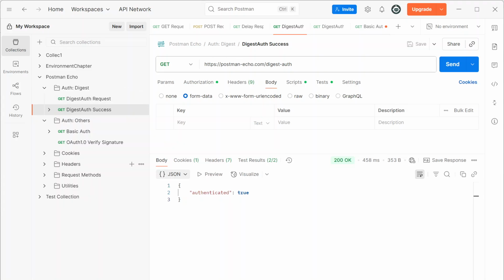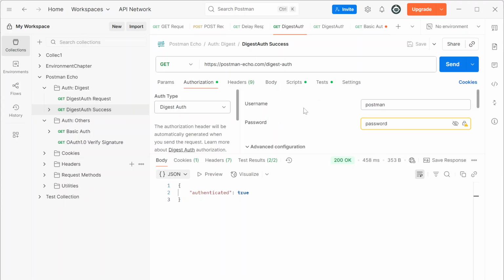So this is the endpoint. Here also we have to pass username and password, but the authentication type is digest auth. And if you hit this request, it will give you again a similar response, authenticated true, 200 OK. Authentication type is digest auth, and this is the URL.